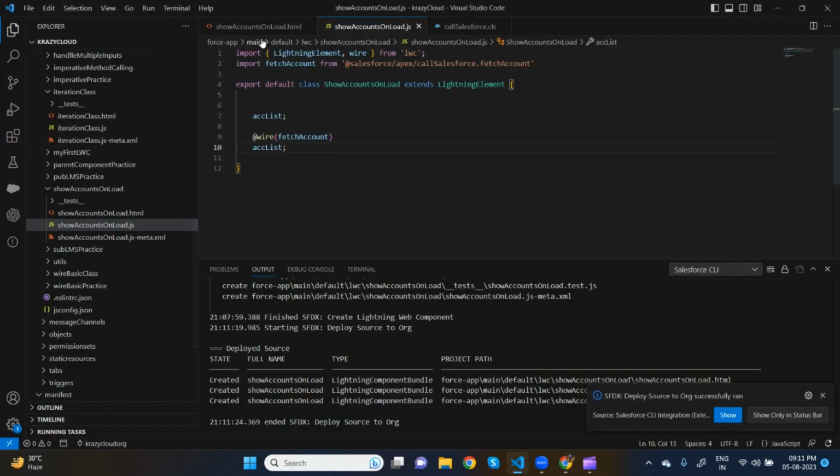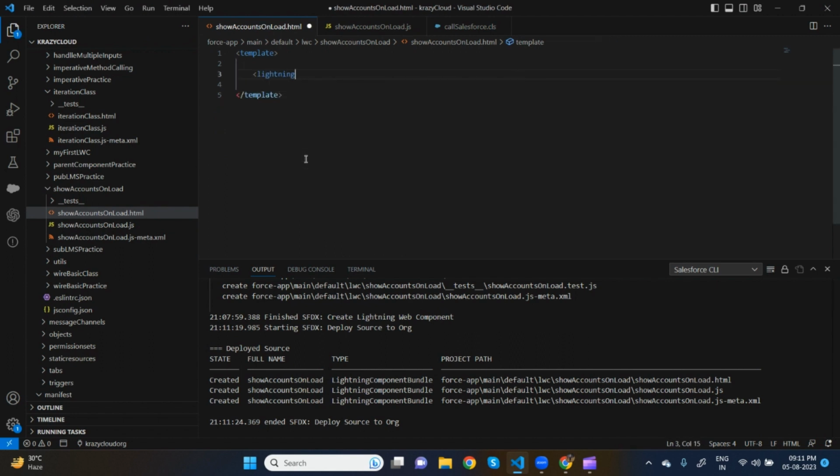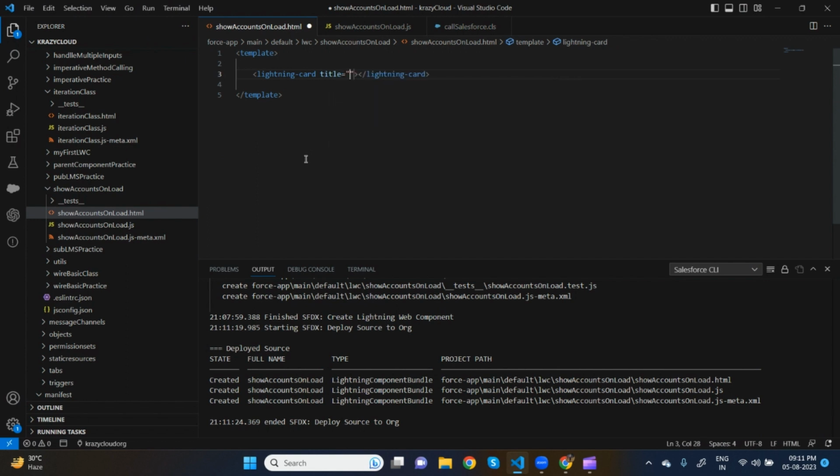Have we created the lightning card? No, right? So first, let's create the lightning card. I always prefer to create a lightning card because it beautifies the UI. The title, let's say, will be fetch accounts on load, and the icon name should be standard:account.